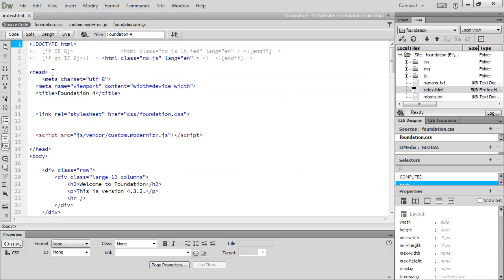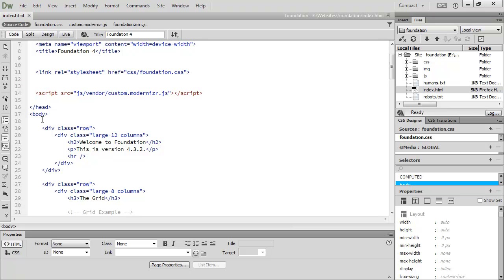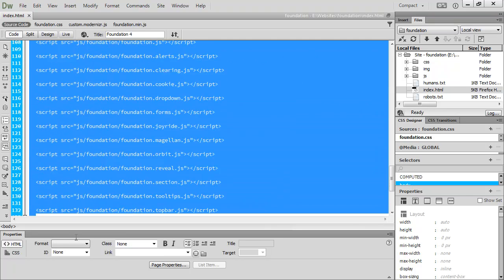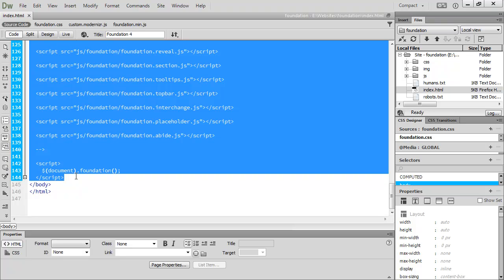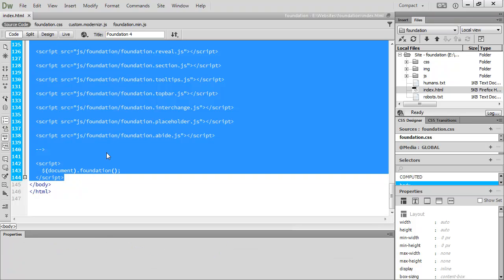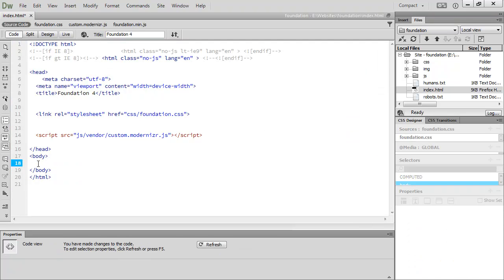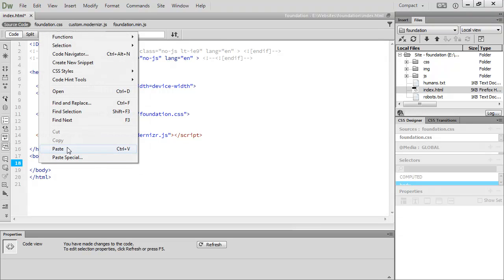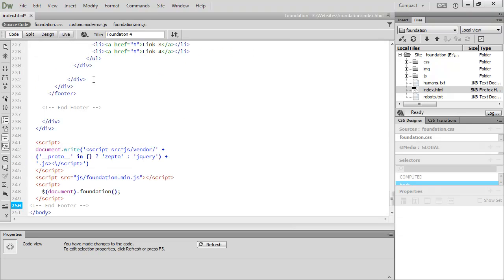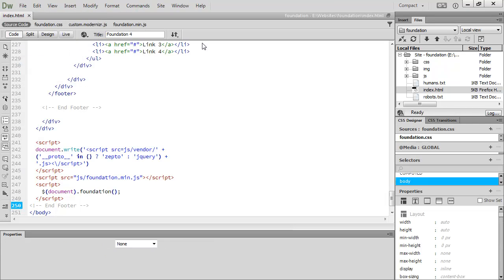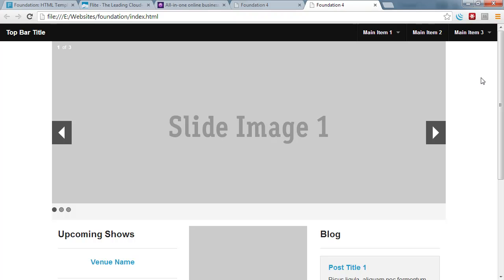I'm going to go back to my Dreamweaver index.html page, and like the instructions said, it said to copy everything between the body tag. So I'm going to take what's in here, everything that's between the body tag, and delete it. And then I'm now going to paste that code I just copied. So I'm going to save this file, and then I'm going to preview it in Chrome again. And now I have a pretty nice template website here already set up and ready to go.